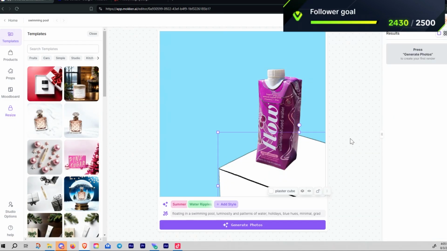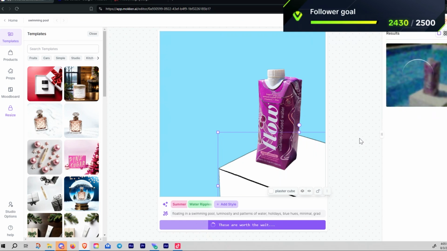Okay, now we're back to basics here, and I'll go ahead and just generate this image so you can see what that looks like and see how it blends this box into the background here. Now again, they give you an amount of credits per month, and I guess it's like 1 credit per photo that you generate, so that's something to consider too. As much as you love to keep playing with these things and clicking all around, whatever credits you have on your account is going to dictate how many of these you can do.